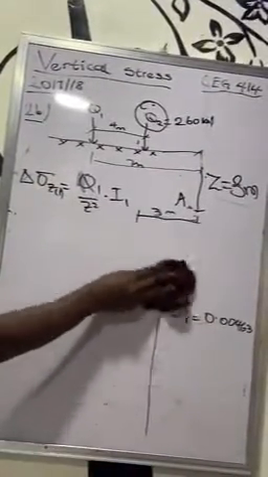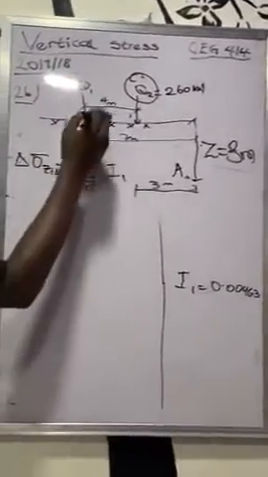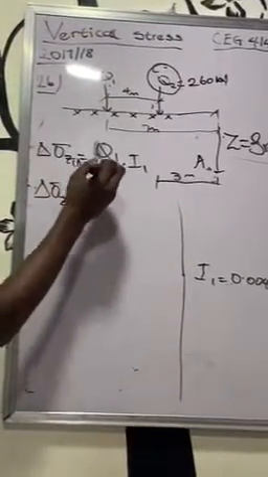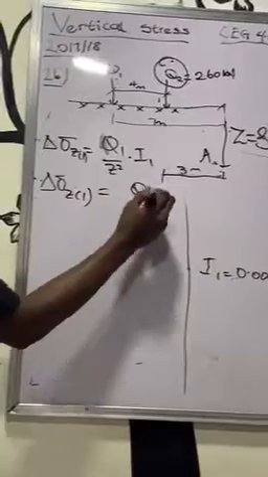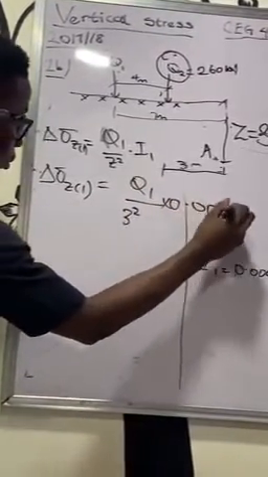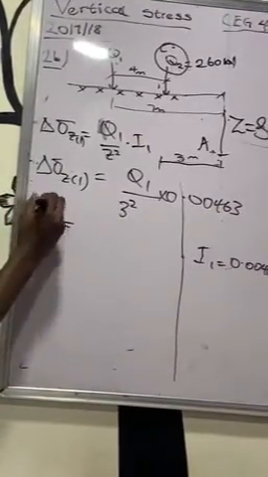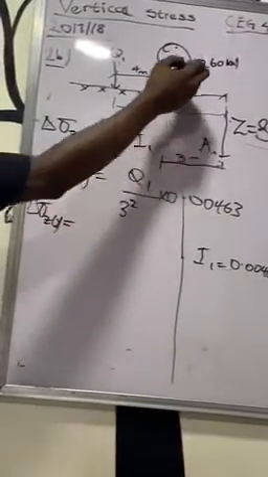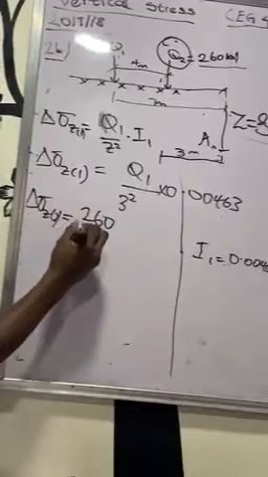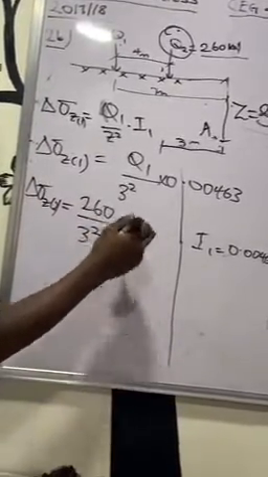So moving on, to get our change in vertical stress for the first force. Again, we don't have Q1, so I'm not giving the question. That's what we're looking for. So that will be Q1, our Z is 3 squared, and our I is 0.00463. Let's just leave this here. Let's go to sigma Z2, which is this force, which was given as 260 kilonewton in the question. So here we have our Q2 to be 260 kilonewton, our Z to still be 3 squared, and our I, which we are going to get from tables again.